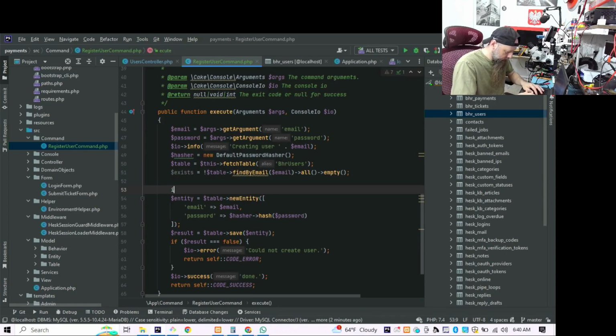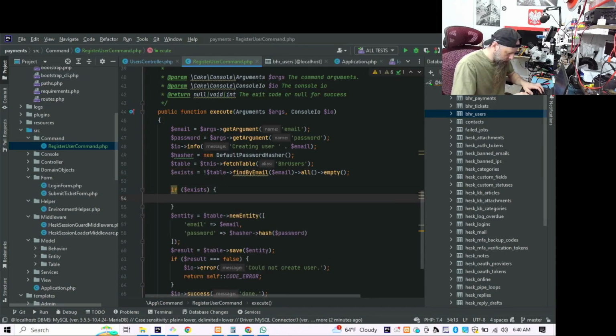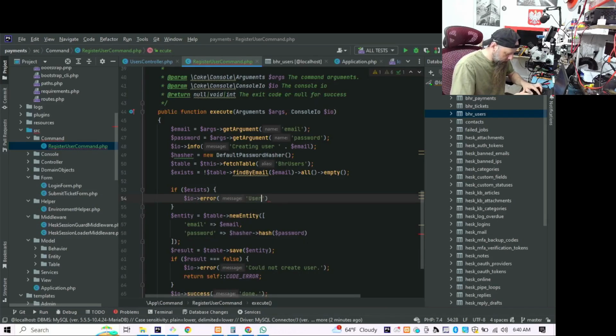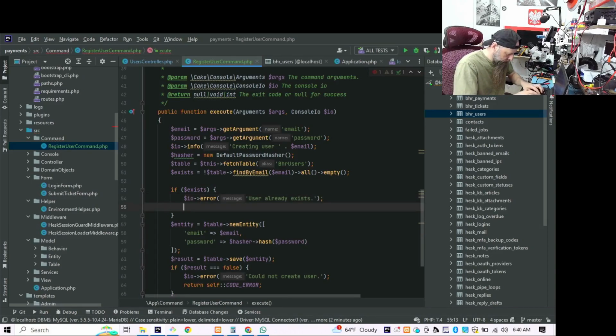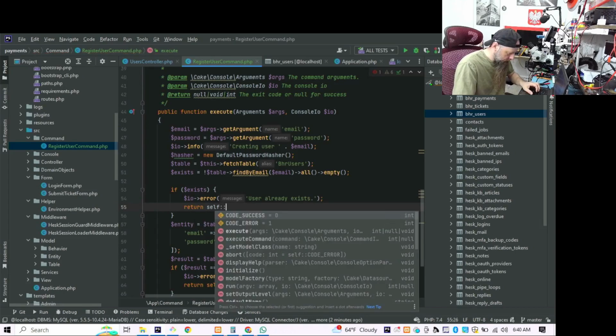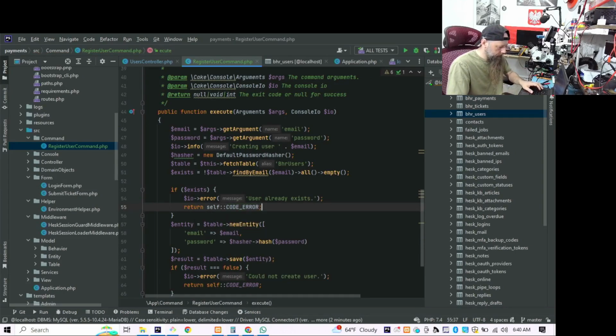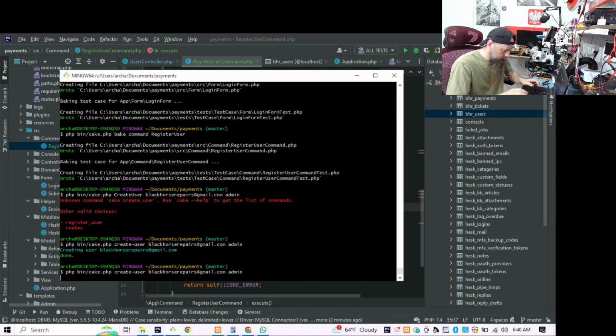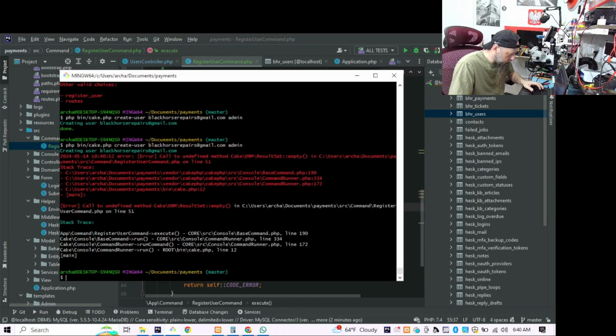So now, if exists, it's a little sloppy, but who cares? Let's do error. A user already exists. And return self code error. So now when I run it again, I should have this error that the user already exists. Oh, what is this? Oh, result set empty.